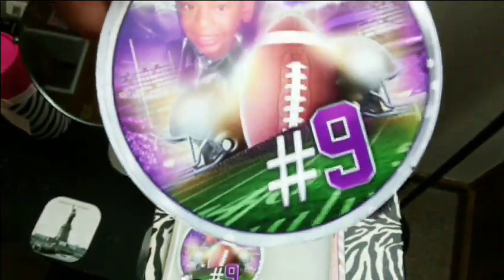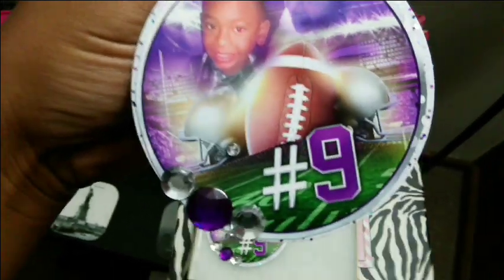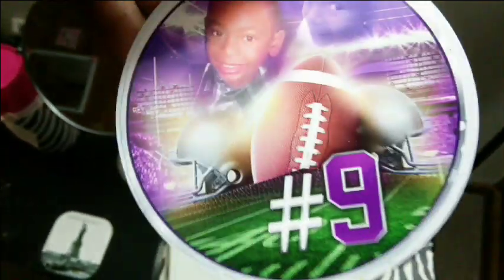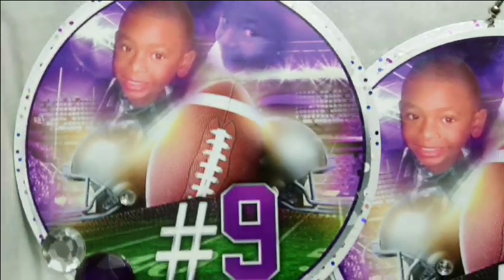I have the same design on the front and back, so this is a proud mommy — she couldn't make his games. I haven't polished them yet; when I polish them it puts a sealing on there to protect them, and they'll be extra shiny. These are actually a good size — not too big and not too small — and they're lightweight.